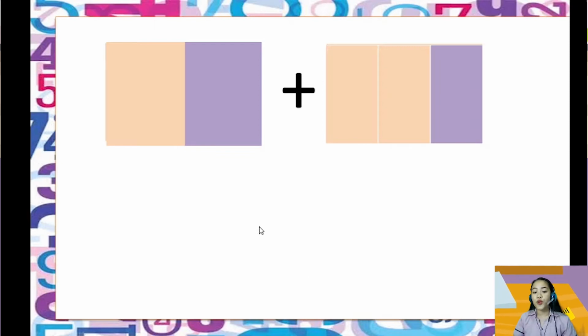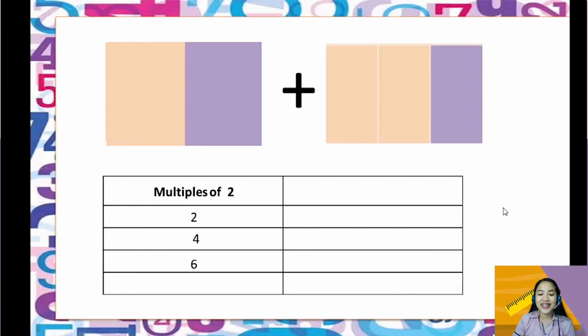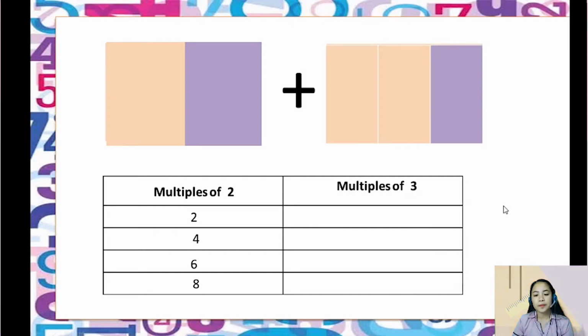Paano yon? Kukunin natin ang LCM or yung least common multiple ng 2 at 3. Ano nga ba yon? Kukunin natin kung ano yung parehas sa kanila na multiple. Anong parehas kay 2 at 3 na multiple? Ma'am, paano kung abutan ng 1,000? Ang ibig sabihin po ng LCM, yung pinakamababang parehas na number or multiple sa kanilang dalawa. Okay, so multiples of 2, we have 2, 4, 6, and 8. Multiples of 3, we have 3, 6, 9, 12.